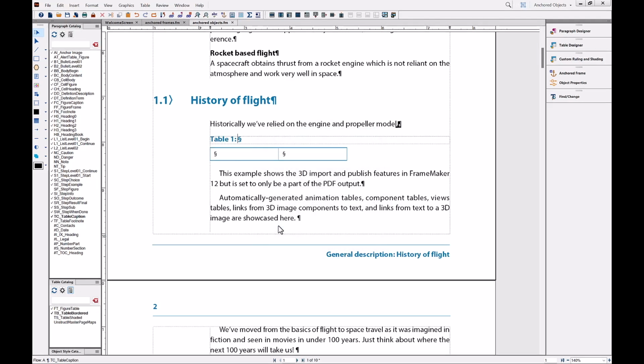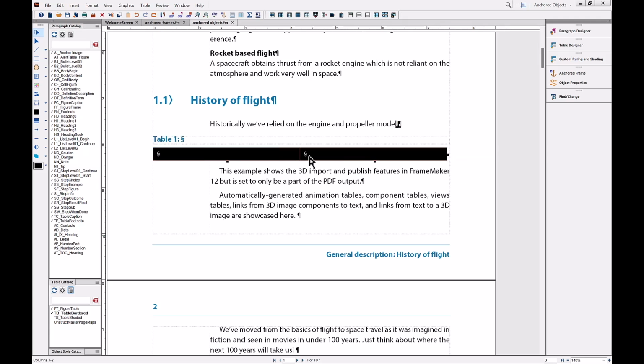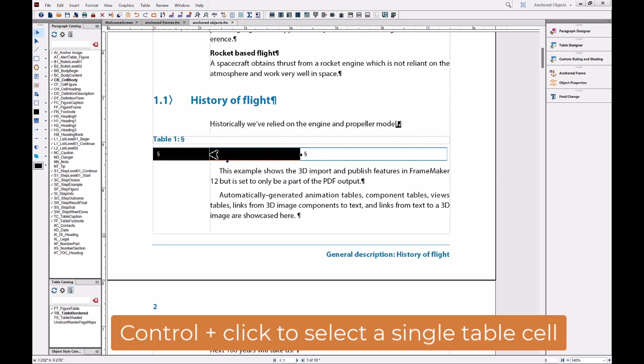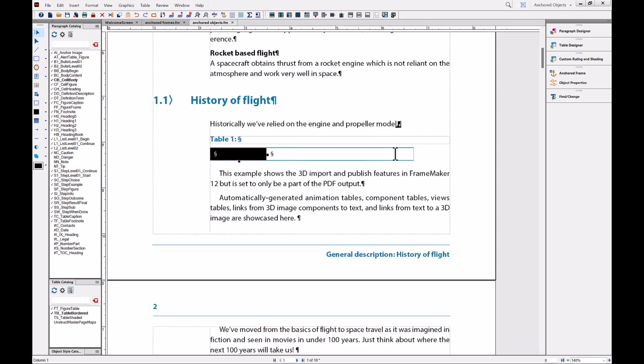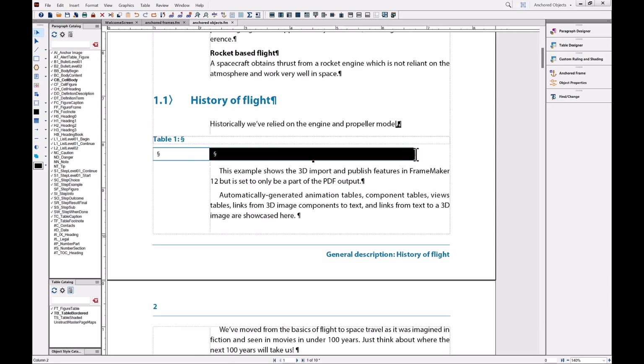The first thing I want to do is resize the columns, and I'll do it by dragging, although honestly it's easier if I do it numerically by just typing in column widths, but give me a second here. What I'm going to do is, let's see, Control click so I can select that cell. I want that one to go here, and then I want this cell to span the main column. Almost there. There we go.